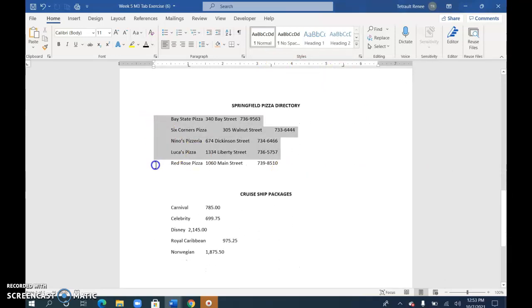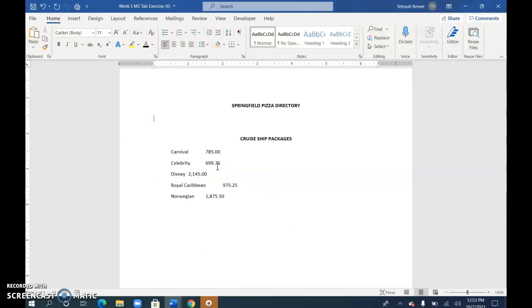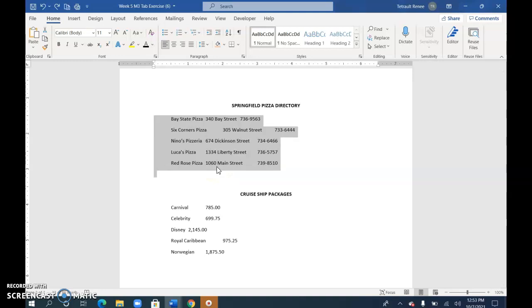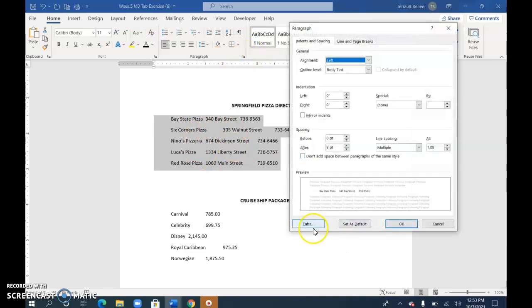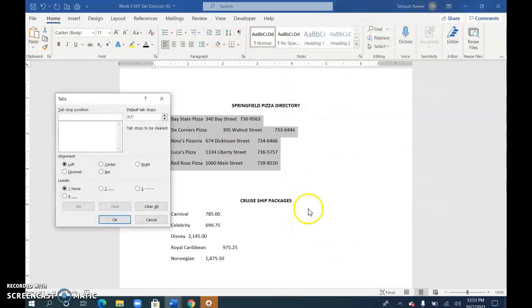So we'll go on to the next section. We'll select these 3, the pizza places, and this will have the, whoops, don't delete it. So I'm just going to select again. I just don't want that blank line. So you have the name of the pizza places, the street, and the telephone number. So I'm going to go right into the paragraph dialog box and click tabs. The first one will be at the 1-inch mark, so I'm just going to type a 1. Left is fine, set.